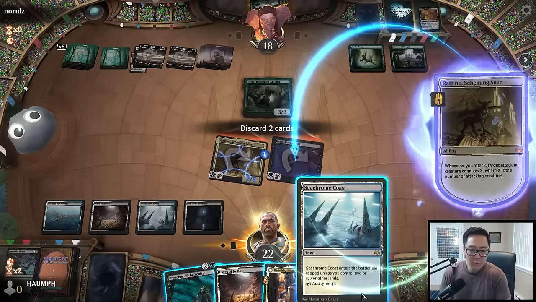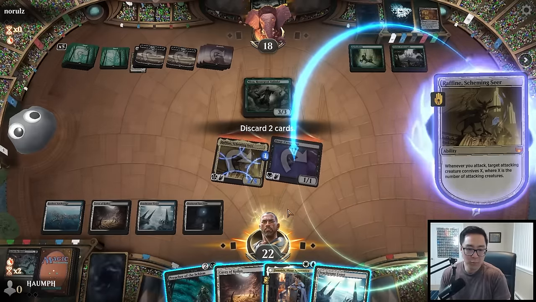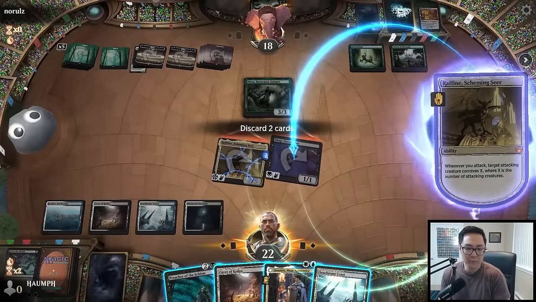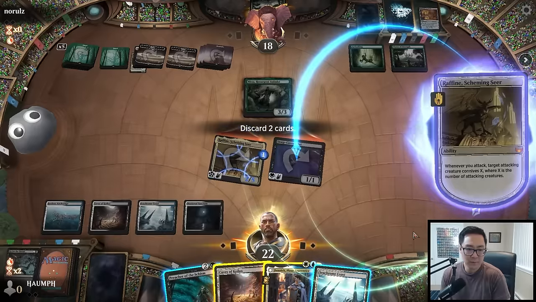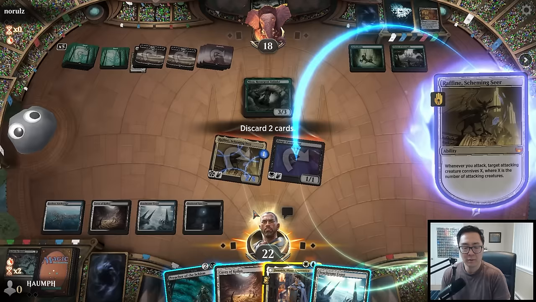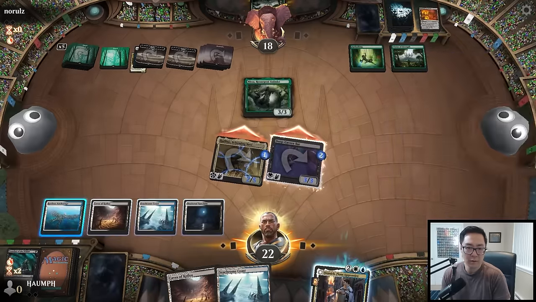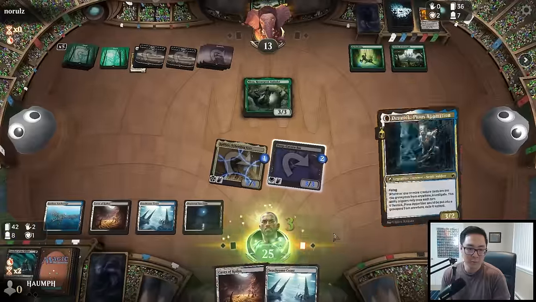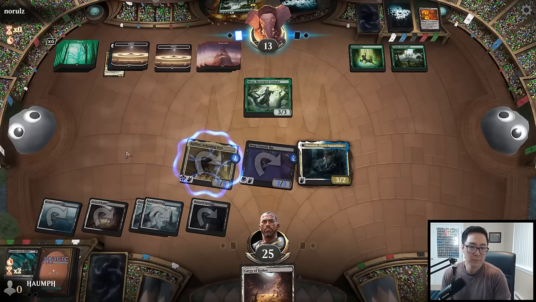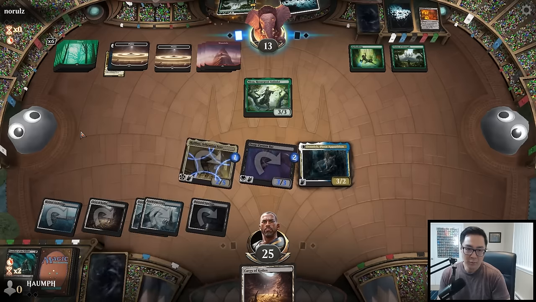What do I want to discard? Do I want Preacher or Denick just to have a flyer in play? I think I might just want a flyer. This just helps me kill them faster. Hold on. Yeah. I am all in on trying to kill them as quickly as possible here. Three, six, seven, eight, nine, ten, with the Restless Anchorage.